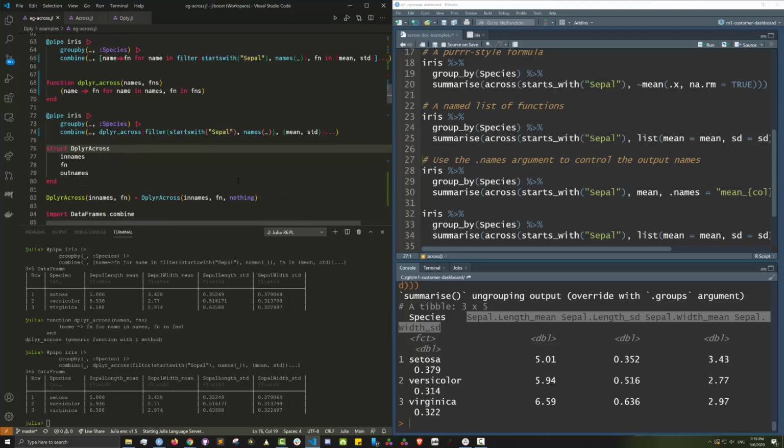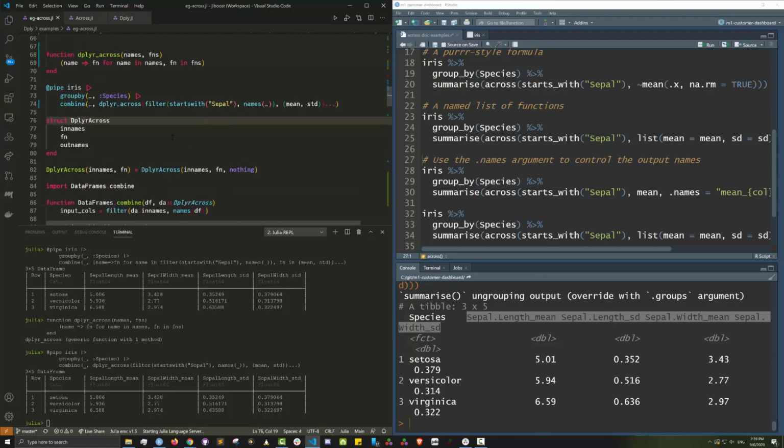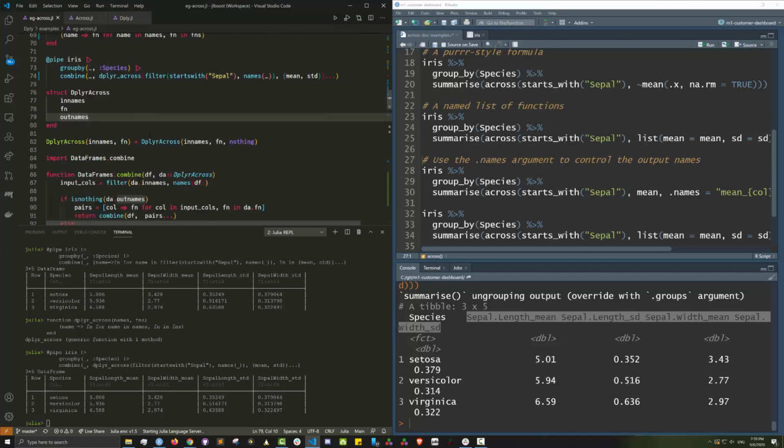But I'm still a little bit not fully satisfied with this. So I want to show you a feature in Julia involving multiple dispatch that can do this in a more succinct way. So the first thing I do is I define this type using the struct, and this type contains only 3 things inside it, which is the input names, function, and output names. And the input names and output names are not exactly vectors of strings. They are basically special types, and you'll see what they are.